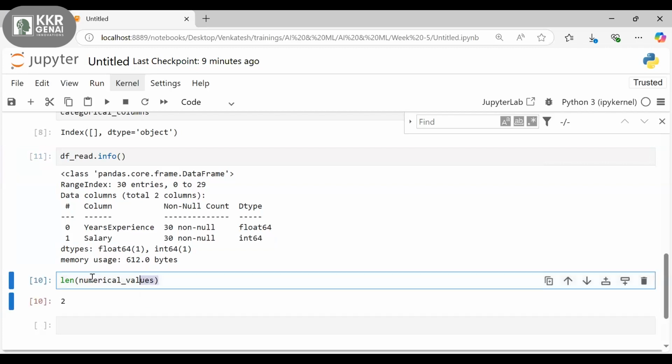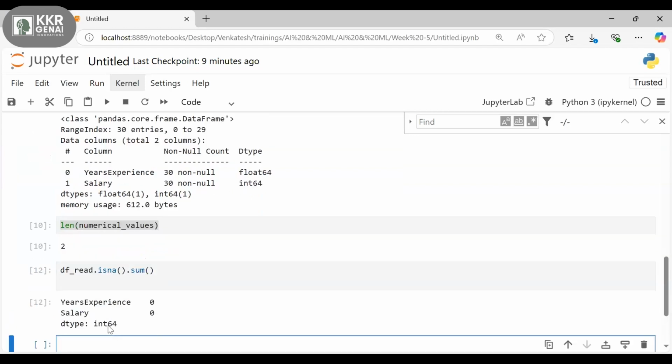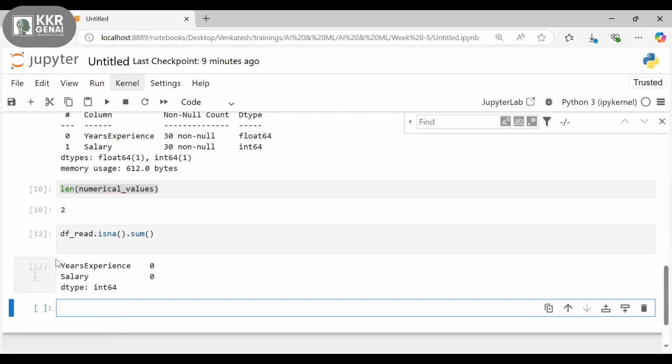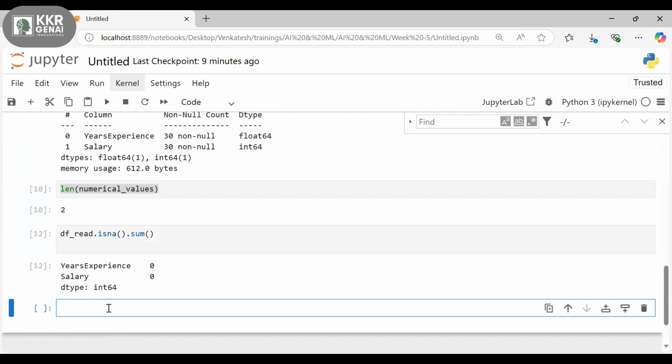Even if you want to find out programmatically, df dot isna dot sum, we'll see whether we have any missing values. For the two columns we don't have any null values.